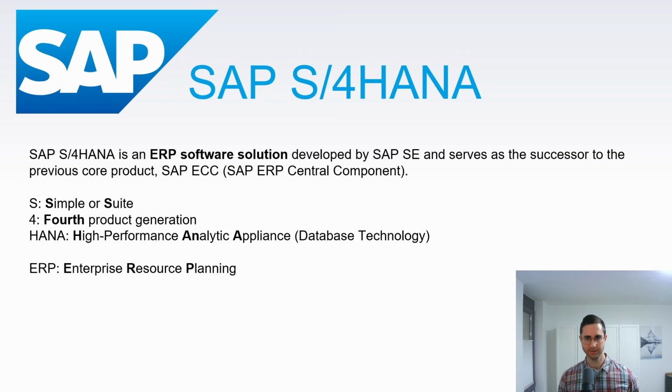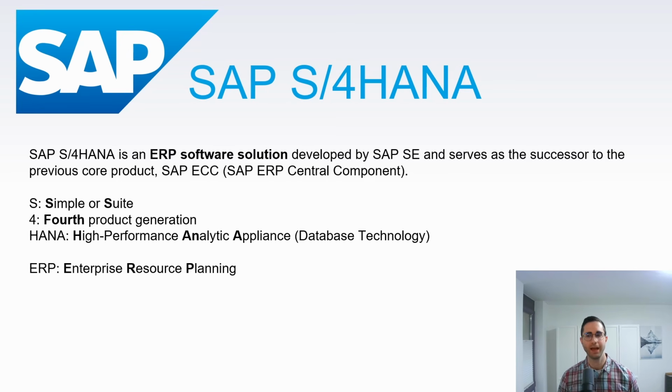And HANA basically stands for High Performance Analytic Appliance, and this refers to the underlying database technology, the HANA database, the in-memory database that stores the data. So coming to the point, SAP S/4HANA can only be used with the SAP HANA database. So don't confuse those two terms. SAP S/4HANA is the ERP software solution, and SAP HANA is the database storing the data. SAP S/4HANA uses the HANA database.